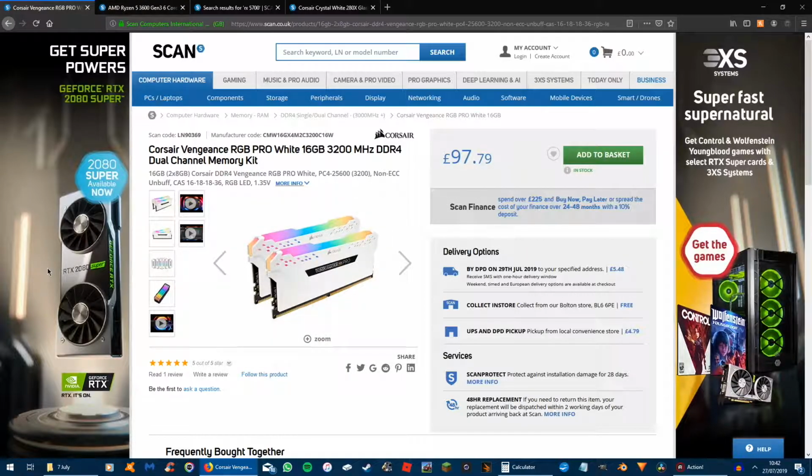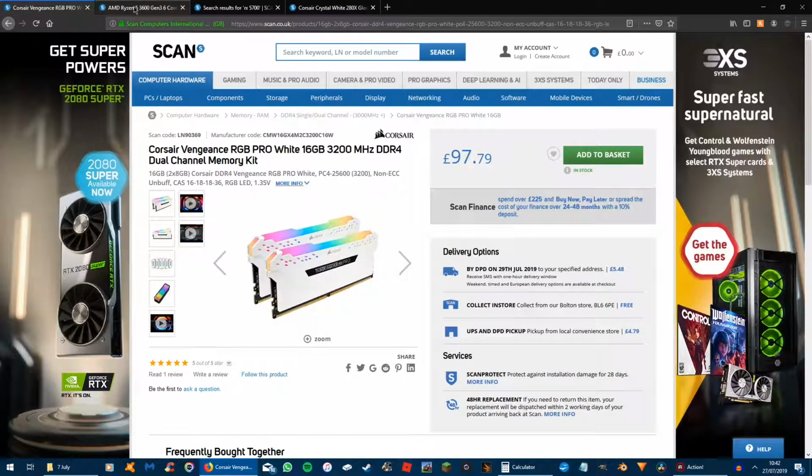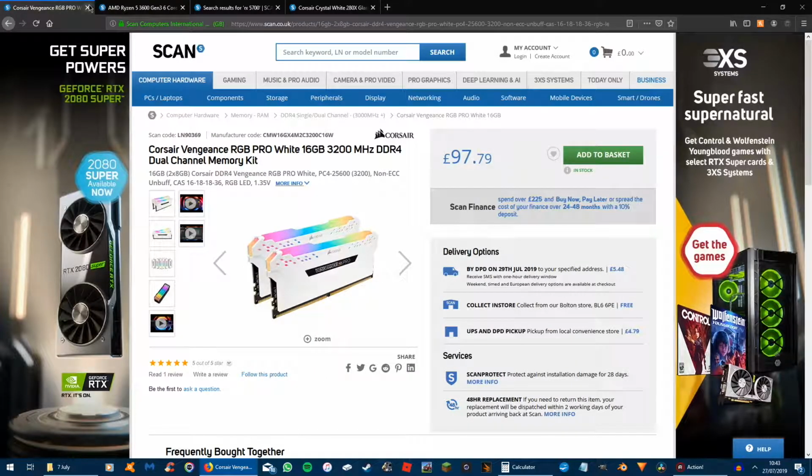So yeah, stay tuned for a video about these two things. Whether they'll be in one video or two separate ones, I'm not sure. I might do two separate ones just to try and get more content out of it, but we'll have to see. So that's what I'm looking at buying. I'm going to go to Scan in a few days. I'll carry on doing a bit of research on these parts to see if they are the right choice, but I suspect that they are. So yeah, I guess that'll be the upgrades that we're doing.